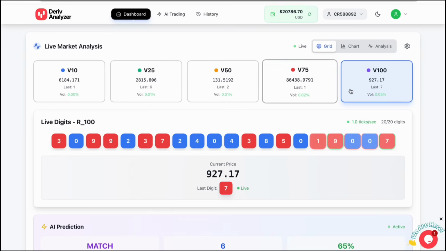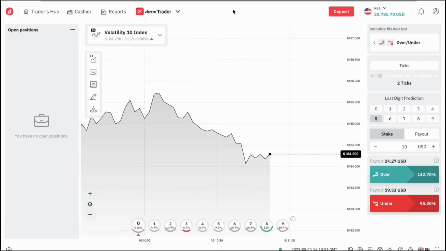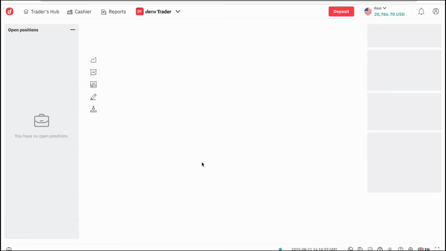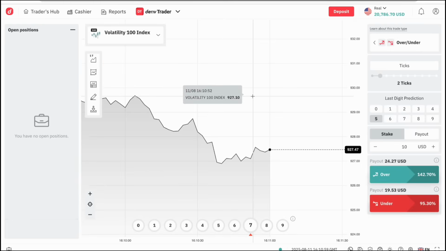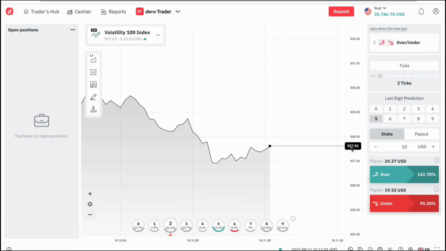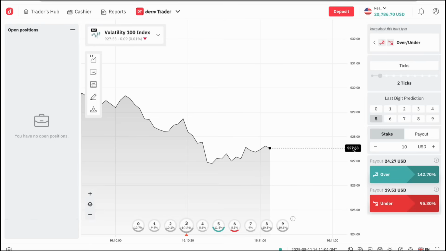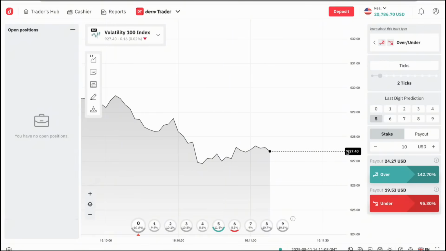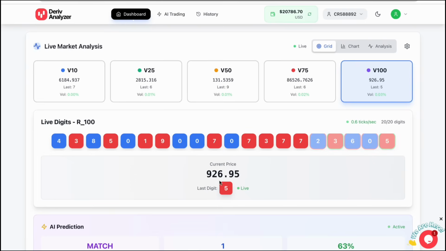So for instance, the volatility 100, if I go to my Deriv account and go to volatility 100 index, I will be able to see the last price, which is forming this chart. You can see the last price tallies with the price you can see here.